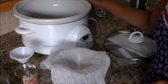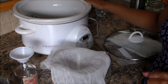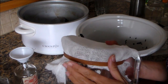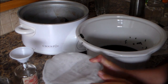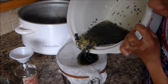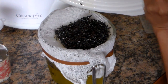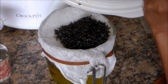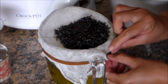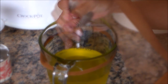It's time to strain our oil — it's finally cooled after being in the crock pot for almost eight hours at temperatures between 110 to 125 degrees. I've got a rubber band around the cheesecloth to keep it in place so it doesn't sink in. I'm going to pour our infused oil through it. Make sure your hands and containers are clean so you don't contaminate anything. Then we'll take the cheesecloth and squeeze the rest of the oil out to get all the good stuff, and bottle this up.